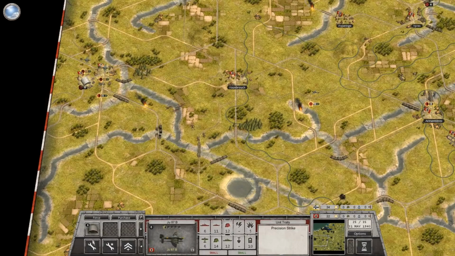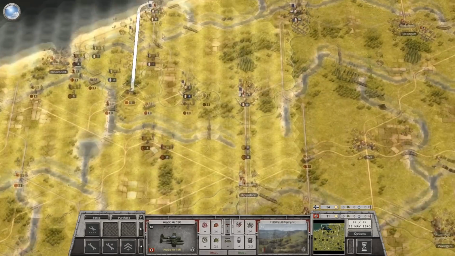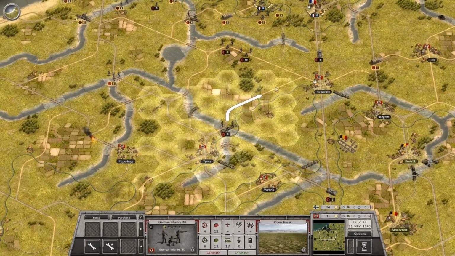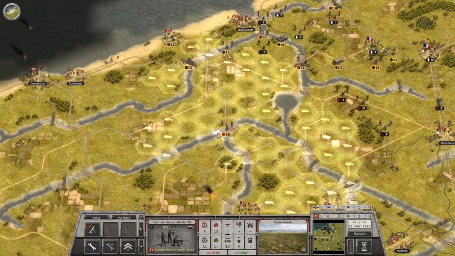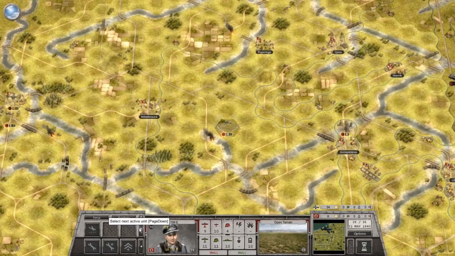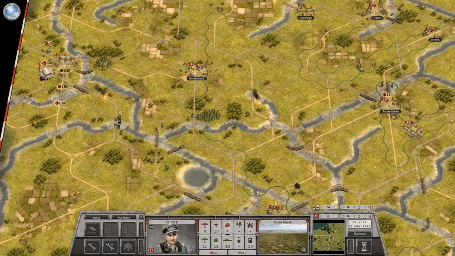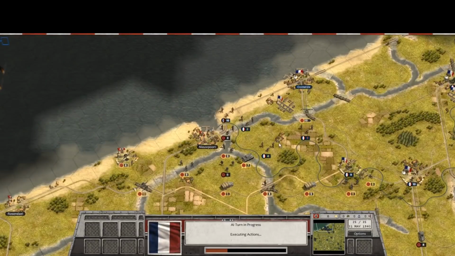The 210 strength Stukas will take off, the one that can't, because again you can only take off 2 units from an airfield in a given turn. Will reinforce. Okay. Aircraft will go back and refuel, I suppose. That'll do it for turn number 25. Alright, well, let's see how this all continues to play out here.